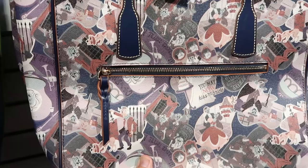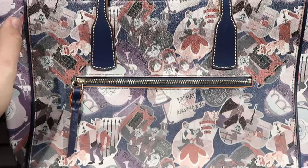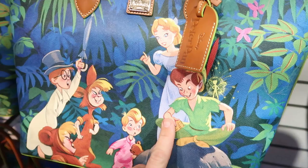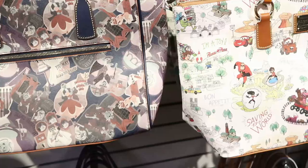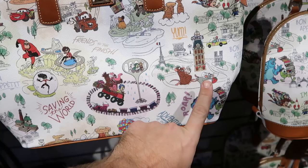You may now kiss the bride — you got the Hitchhiking Ghosts on the Haunted Mansion Dooney bag. They still have some of the Peter Pan bags where it actually says Peter Pan on there. They also have Pixar Dooney and Burke bags around $160 — you got Gusteau, Remy, Emile and just a lot of amazing characters. I think the Haunted Mansion one definitely takes the cake.